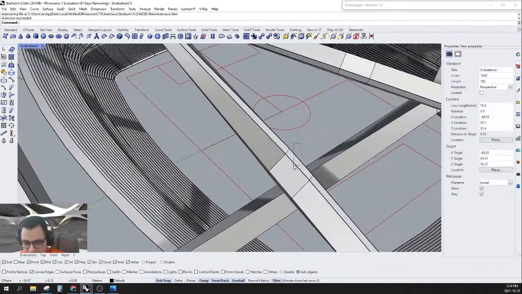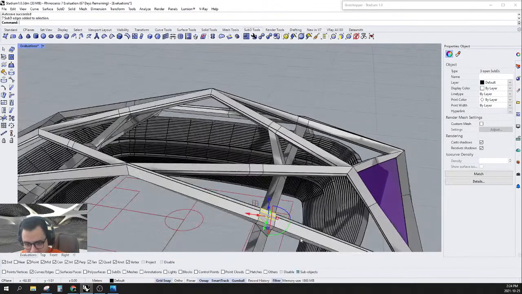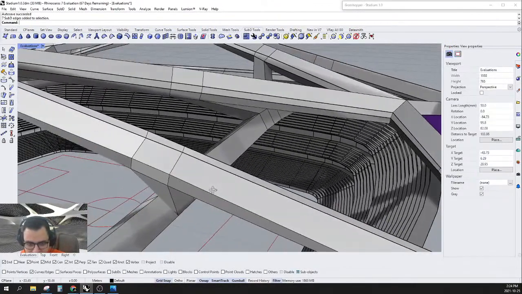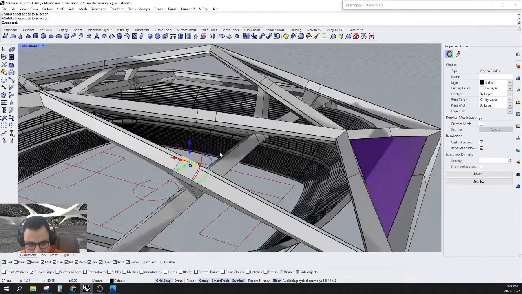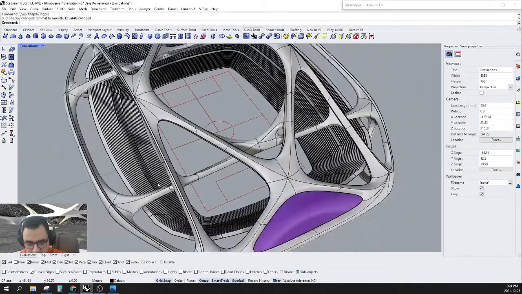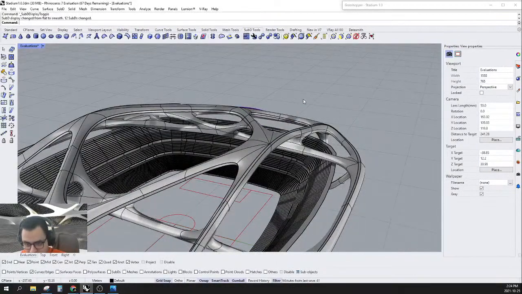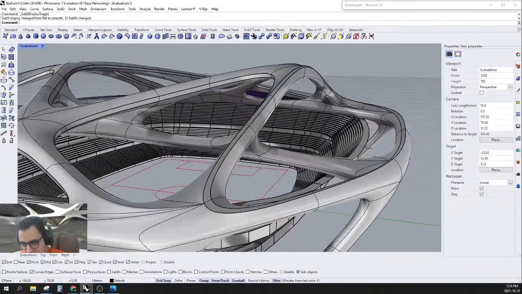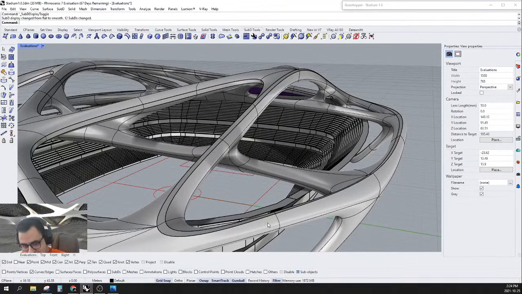I can do reflect, but in this case it doesn't. Reflect is not, you can pick whatever you want to do. Okay, and now it's much nicer, I guess, much smoother, and the silhouette of it is much greater. Yeah, I think select previous should be in Rhino as well, because it's helpful in Revit, but it's not here, or maybe it's here but I don't know about it.